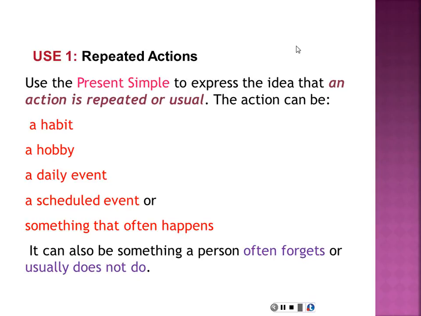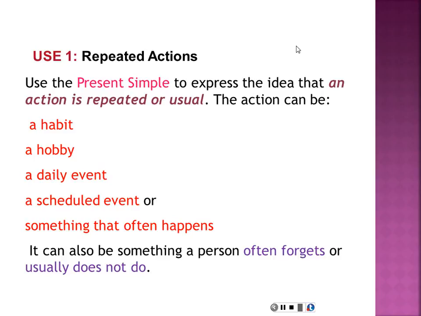Other people may have another habit. Maybe other people, for example, we can say he, maybe we are talking about someone, maybe Sam, Ahmad, or anybody. So he likes to go to the beach every Friday. He likes to go to the beach every Friday. So he goes to the beach every Friday. So this is a habit. عادة. هو يذهب إلى الشاطئ كل يوم جمعة. So this is a habit.